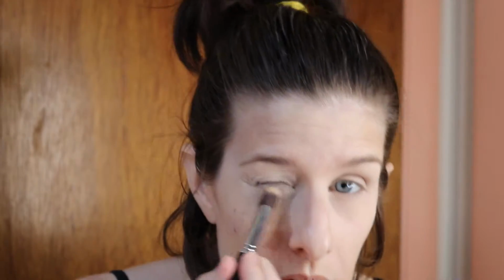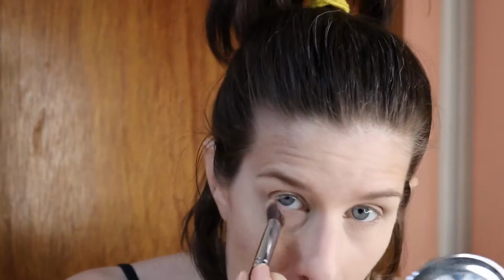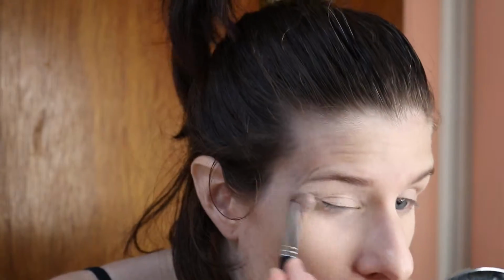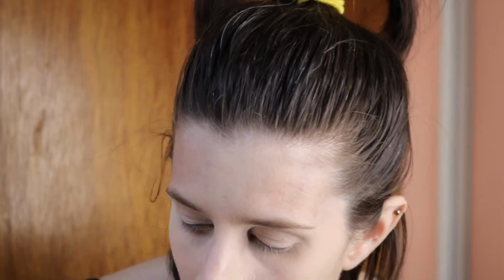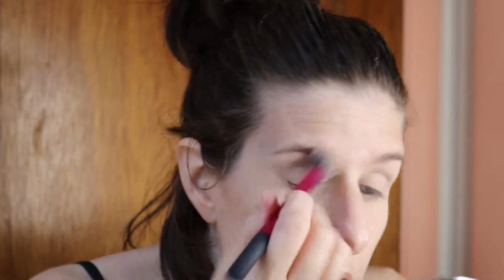Because I have this spot right here on my eye where my actual eye protrudes out on the bottom, I always tap over it with, this is actually a large angled eyeshadow brush. I use that because not only does it help stamp out some of the lines under my eyes, but it helps press powder down into it. And then I'll come back with my Real Techniques setting brush, and I just dust over everything, anywhere that I have concealer, just to make sure that it's set.